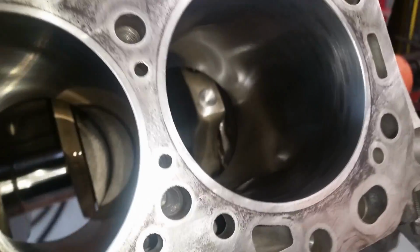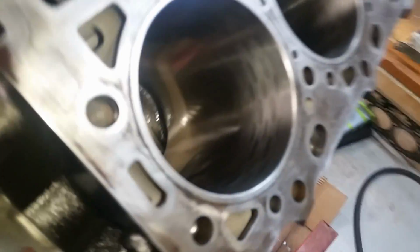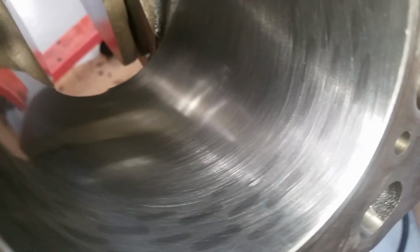Checked out the cylinders. Of course they all look good, but there was a tiny bit of surface rust that was starting to build up on a couple of them where they'd been grabbed. Anytime you touch clean metal, the oil from the skin wants to draw moisture away quicker than just the bare metal itself, and it'll start rusting. So I should have watched that earlier, but I took a scuff pad and some WD and went over all those.